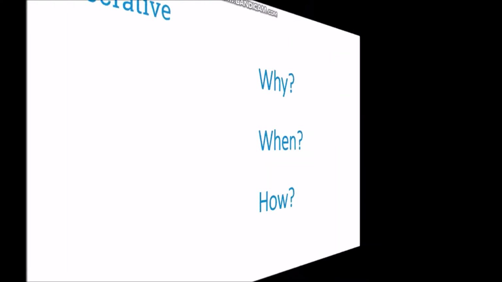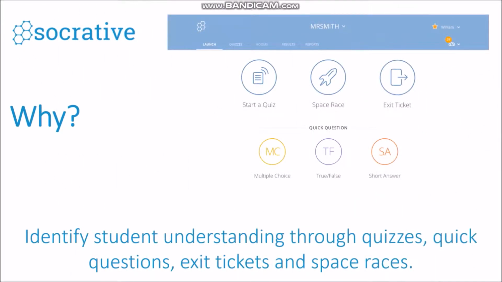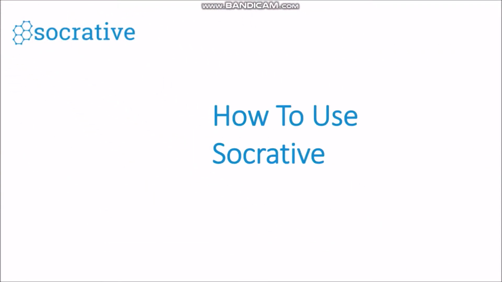Today, just in case you missed the first video, that's when we discussed the why, the when, and the how. Basically, we talked about the different reasons why we should use software like Socrative or anything similar to it, and how it's important to use data in order to provide your kids with a better lesson. Of course, we talked about the when, how it's very important when to use this software, for example during the lesson delivery or even as an exit ticket. That's where Socrative can really shine. And then we talked about how to get started with Socrative and how to set it up.